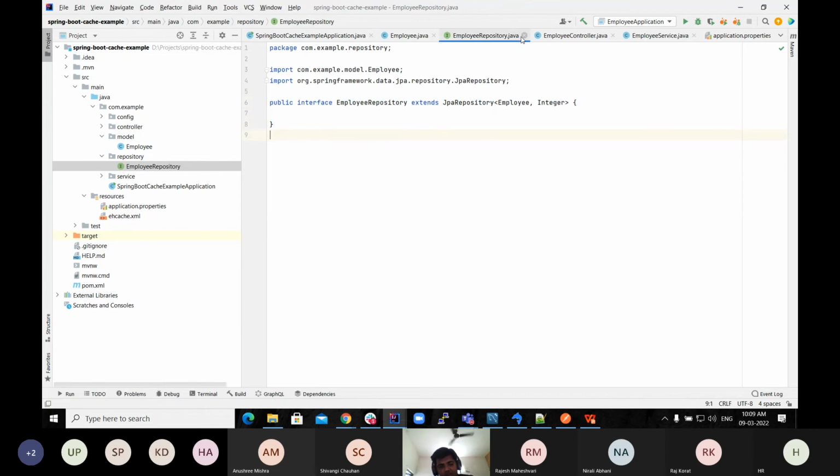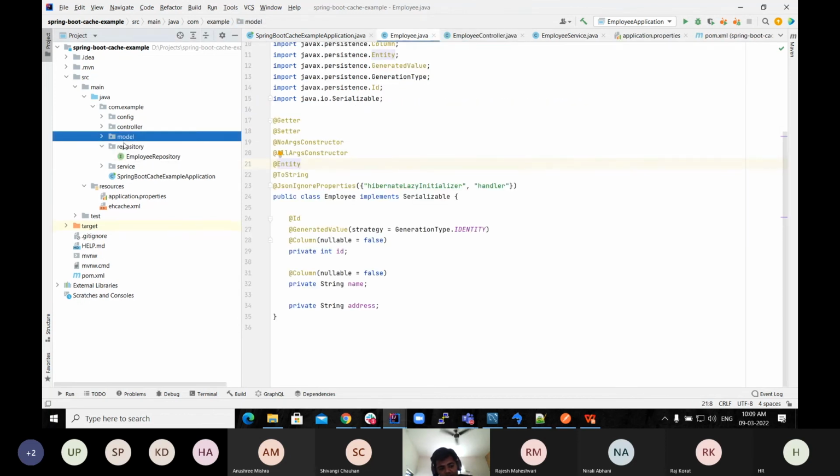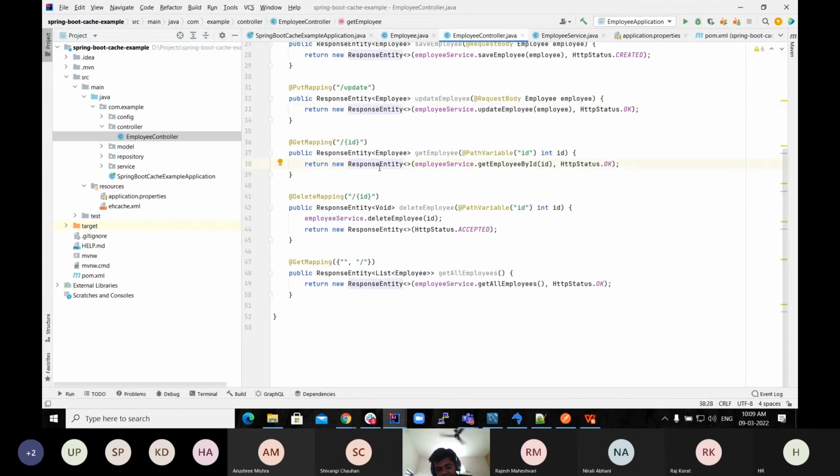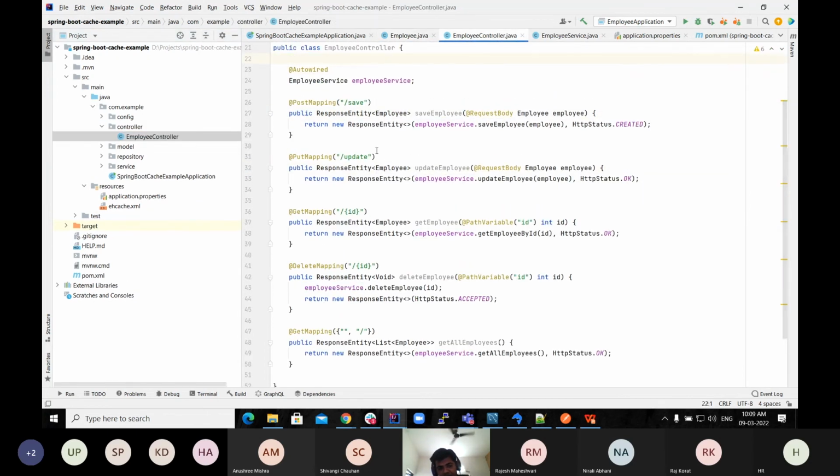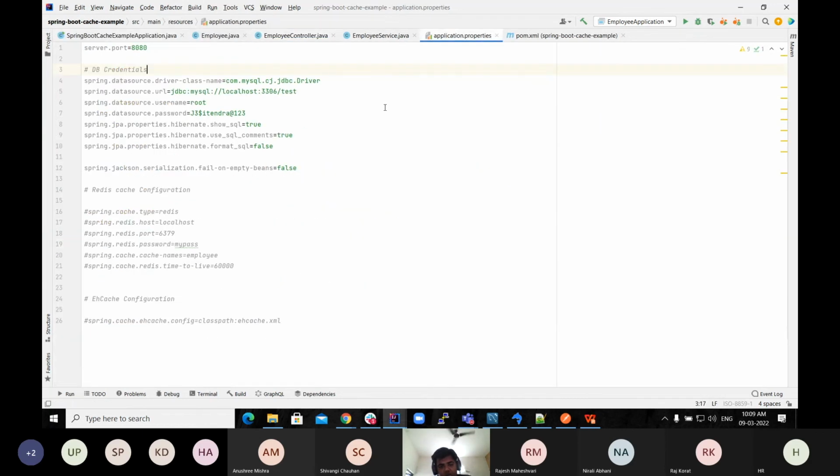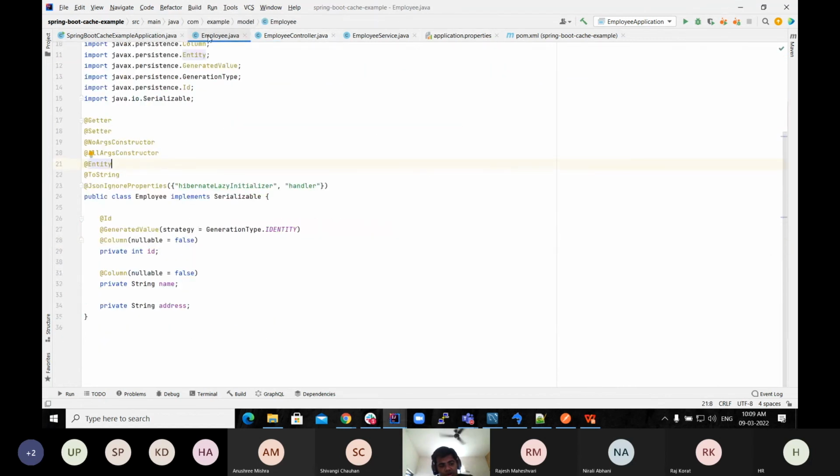Next, I have taken one controller in which I have defined four methods: basically save, update, get, and delete. These are the CRUD methods I have defined here. Now let me explain this service class.